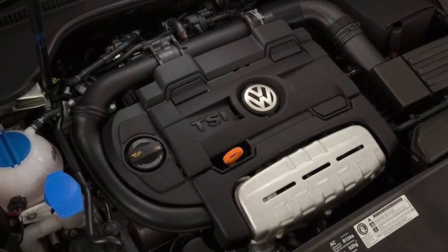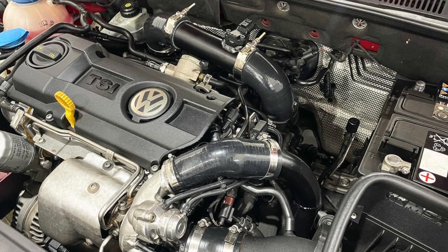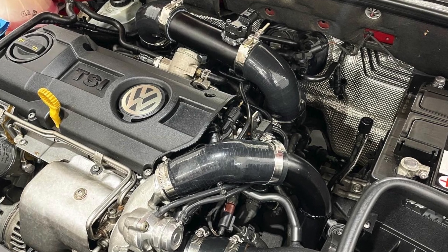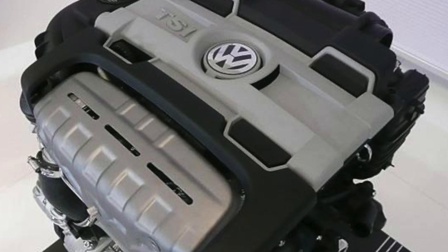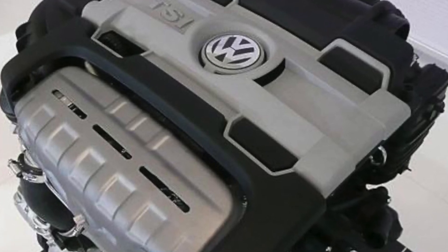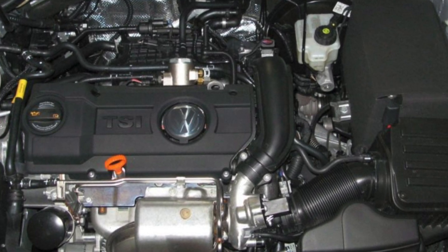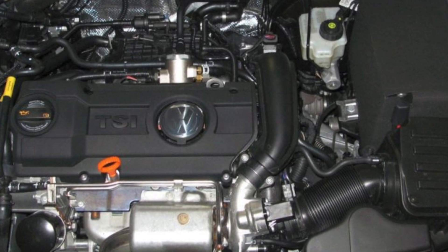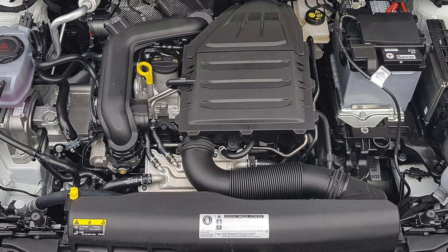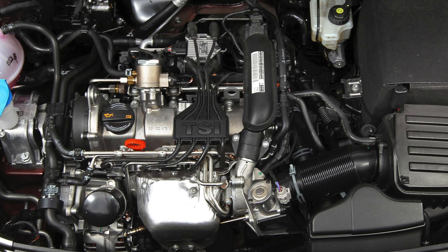The EA111 twin charger versions had a compressor switched off by an electromagnetic clutch at high speeds around 3000 rpm, combined with a water pump. Sometimes the clutch began to make noise, but after 2010 this occurred less frequently. Damage to pistons and rings usually affected the EA111 twin charger, but occasionally also the simple 1.4 TSI and 1.2 TSI. The 1.4 TSI and 1.2 TSI owe their notoriety to the EA111 family, while the later EA211 has so far avoided the failures of its predecessor, representing a truly interesting alternative in today's era of the hunt for diesel engines.